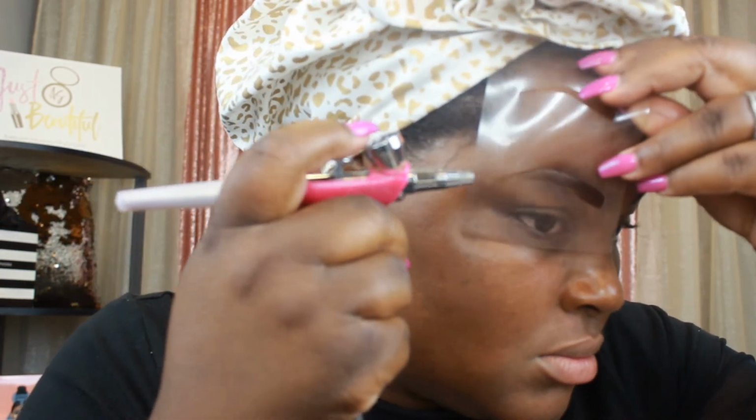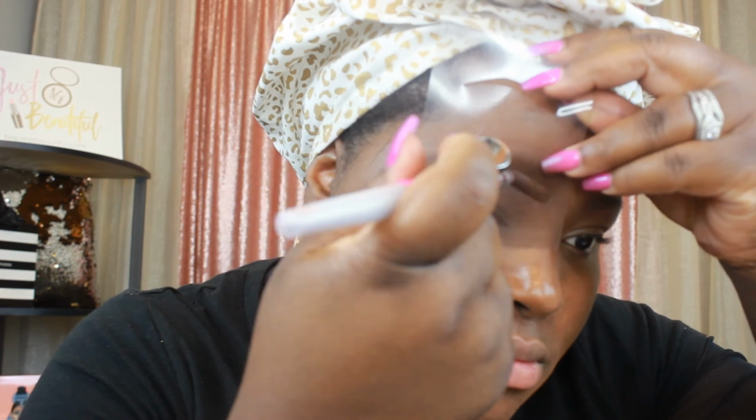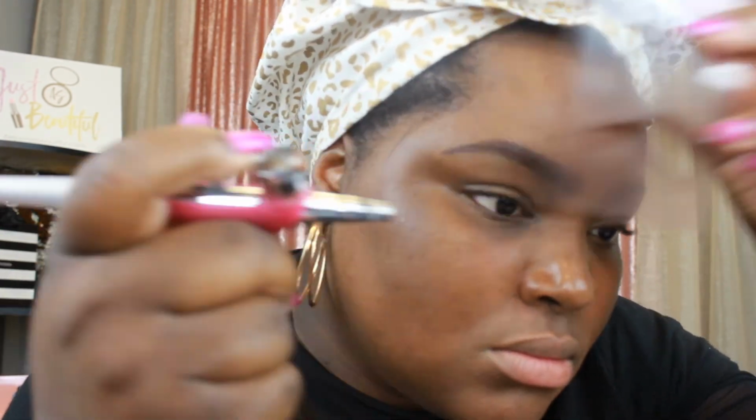Now that I have the color that I want, I'm going to lay the stencil back up there and begin lightly pulling back on the lever to give the precise definition that I want. One reason that I like airbrushing my brows is that it's very quick and it's really a hassle-free way to get precise and sharply defined brows.